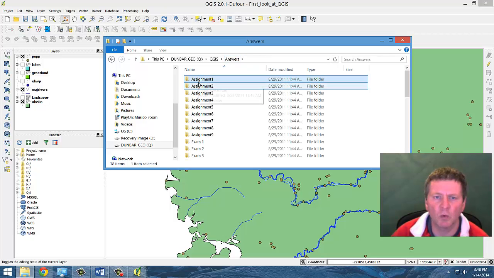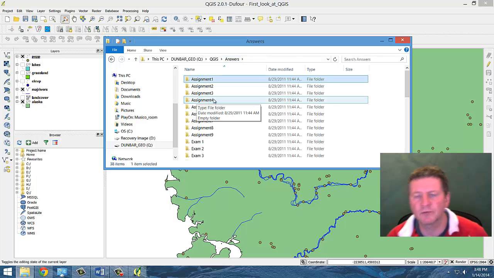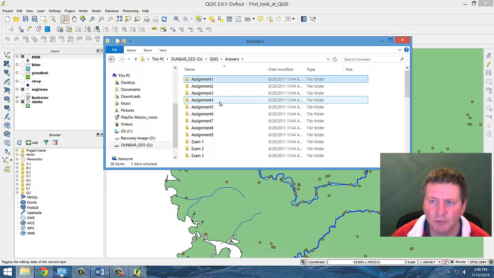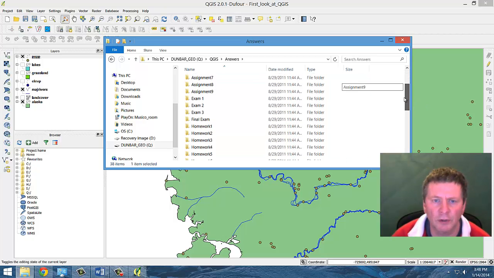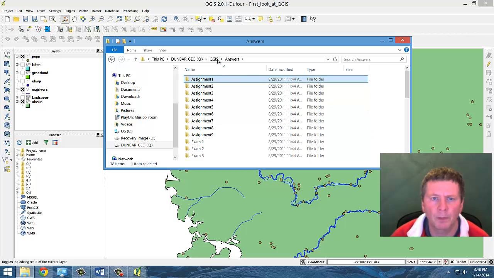The goal is that when you do assignment 1, you need to store your project in this folder for assignment 1. Then when I download it from the website, I'll put it into assignment 1, and all of the functions should work without having to break those connections. You'll see I've got 9 assignments and 3 exams and homework, and I just made a bunch of these to make sure we all had the same structure.